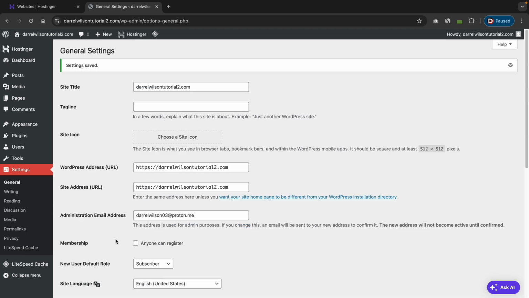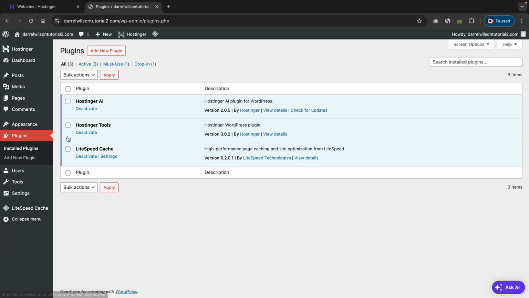Now, really quick, I want you to go over here to Plugins, and then we're gonna see Installed Plugins. Now, before going any further, I do want you to deactivate this plugin right here if it's installed. This is the Lightspeed Caching plugin. Caching plugins are very useful. However, I've actually experimented with our funnel plugin and this Lightspeed Cache plugin, and they do conflict quite often. So I do want to deactivate this while we're building the website. So I'll go ahead and deactivate this one here.